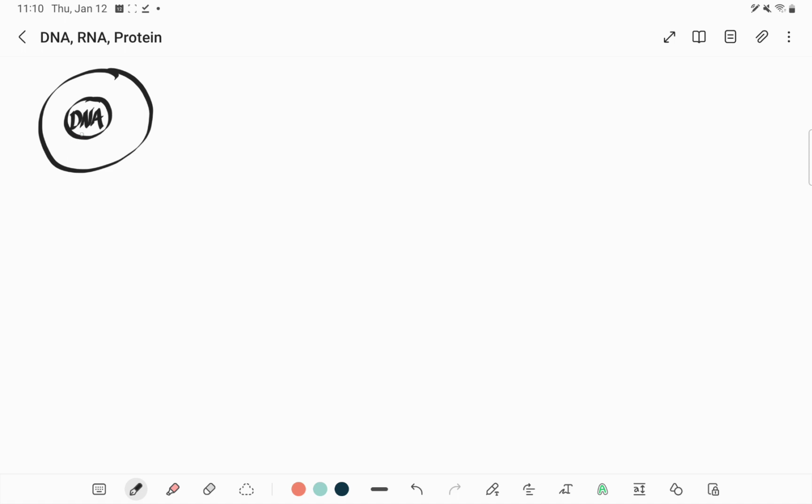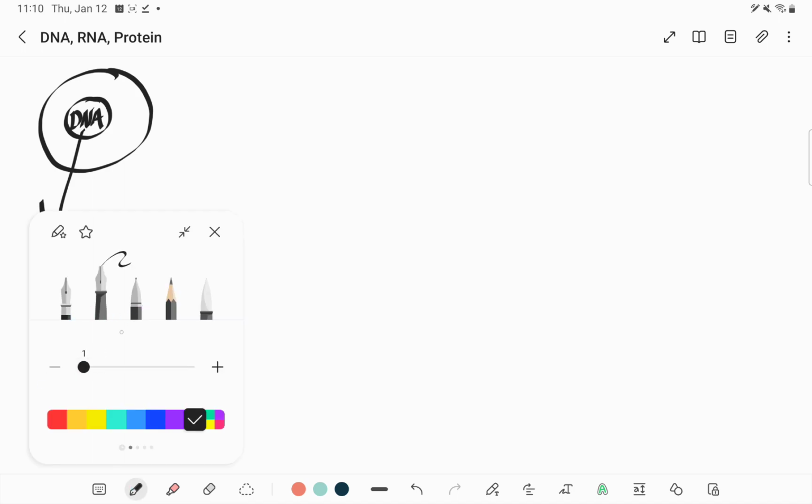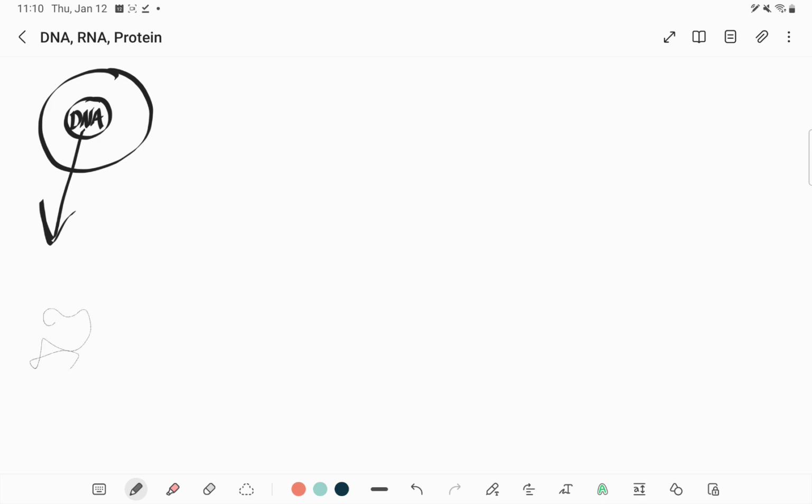And if we zoomed in, the DNA is going to look something like this. It's just a long string of information, really. So inside that nucleus we have a super long string of all the information the cell ever needs, or any cell in your body will ever need. And that's the instructional booklet for everything the cell could ever do.